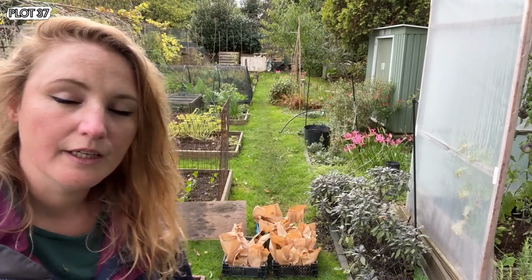I am quietly optimistic that at least half of what's in those bags will ripen fully. The other half, who knows? Right, now I've got to clear some space. Some of those tomato plants I've stripped completely. There's nothing worth saving on them, so I'm going to take a couple of those out.